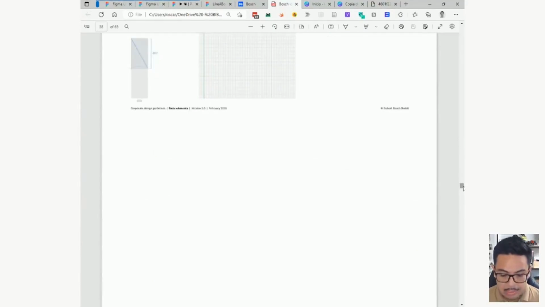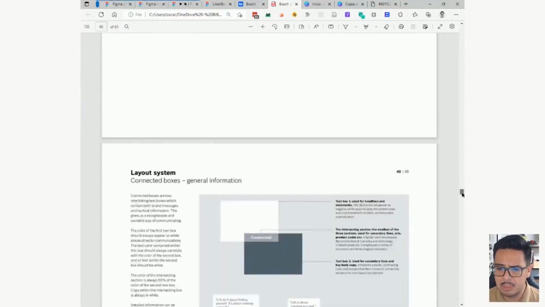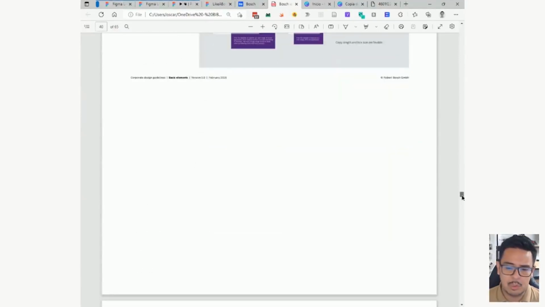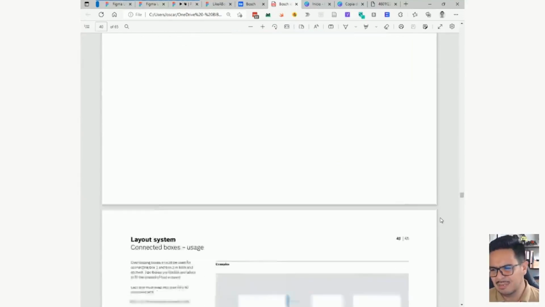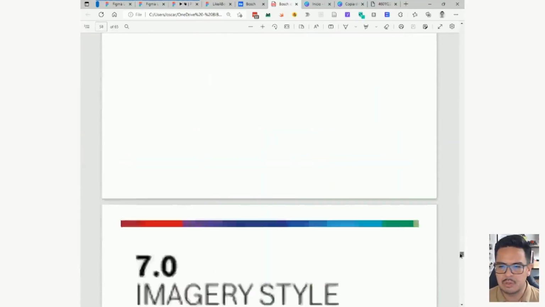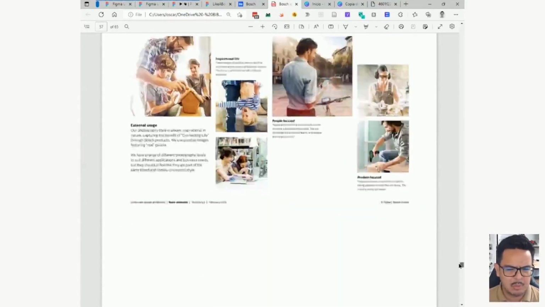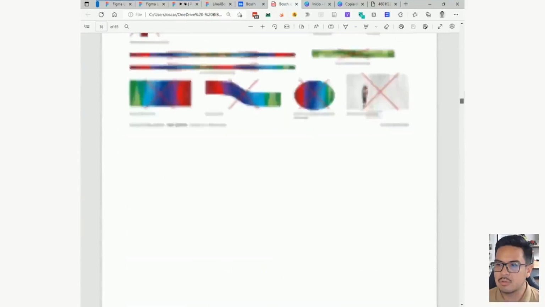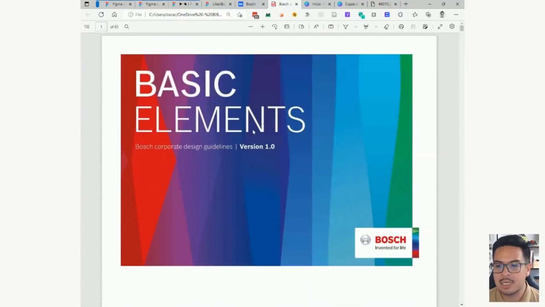Consistency is very important, and corporate image and consistency within this kind of project is very important. If you're working with a mid-size company, they should have this type of document. Even small companies usually have a more basic one. So don't be afraid to go and ask for the corporate design guidelines of the company or the project that you are developing for.